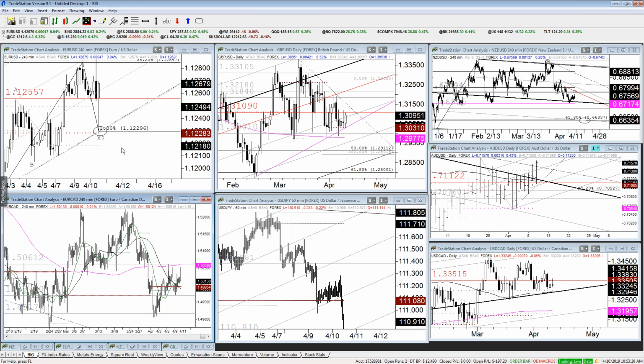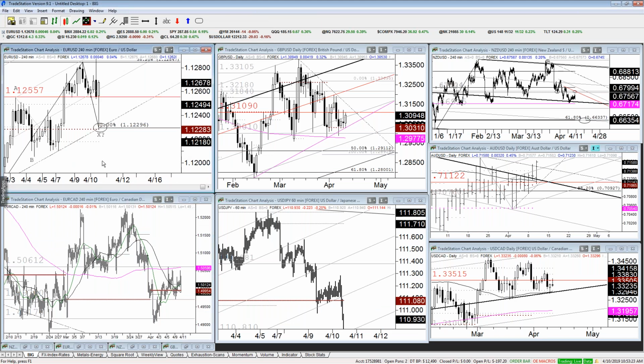You do have to like that euro reaction today. Finding the support at the month open is always a solid tell, in my opinion, that something else might be going on.